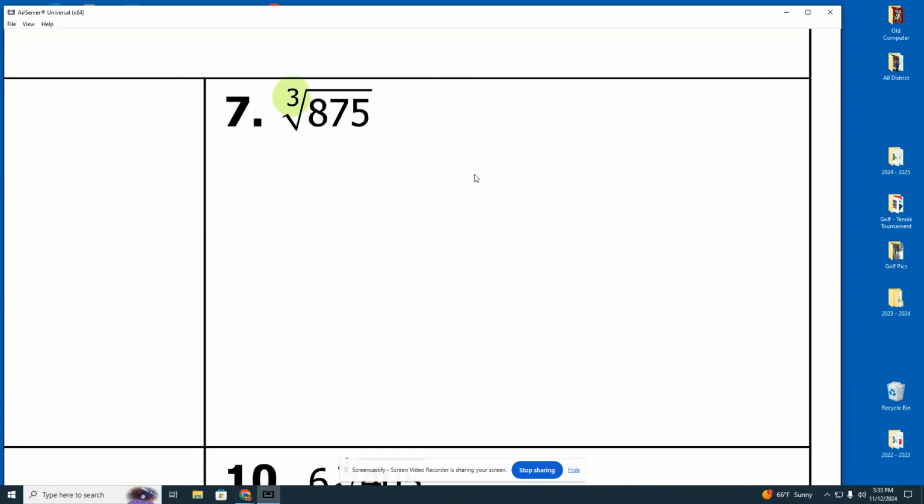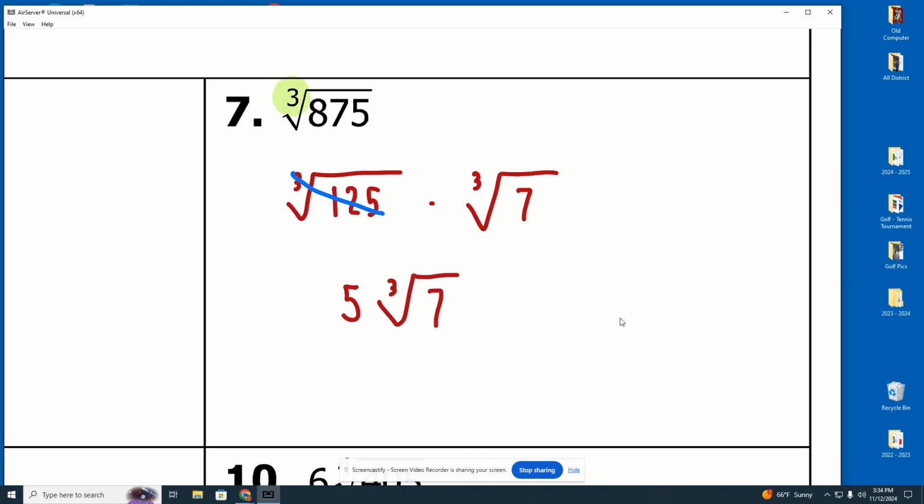Instead of the cube root of 875, we're going to do the cube root of 125 times the cube root of 7. Okay? 125 was the first perfect cube we found, and it goes into 875 7 times. Again, why do we do that? Because perfect cubes get to break out of cube roots. What multiplies by itself 3 times to get 125? Well, 5 does. So 5 gets to escape, and then the cube root of 7 remains. 7 gets locked in. There it is.